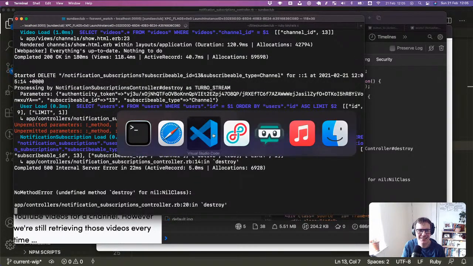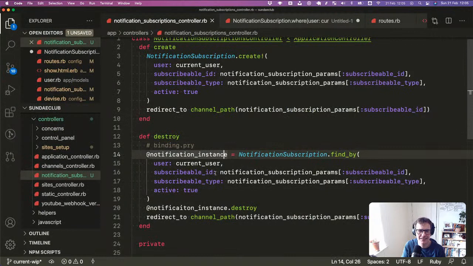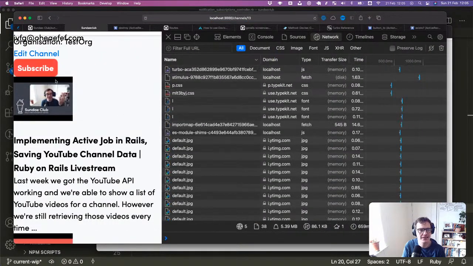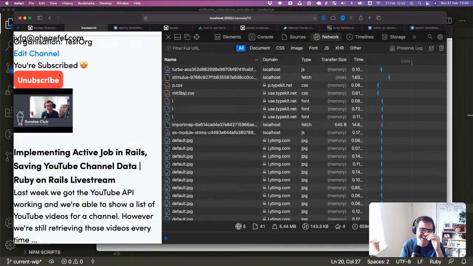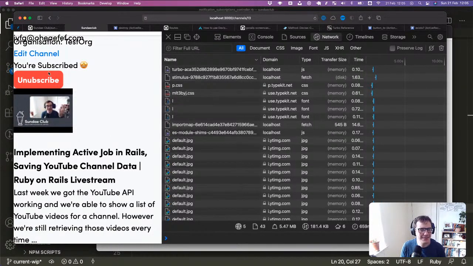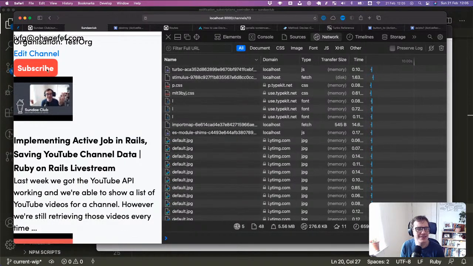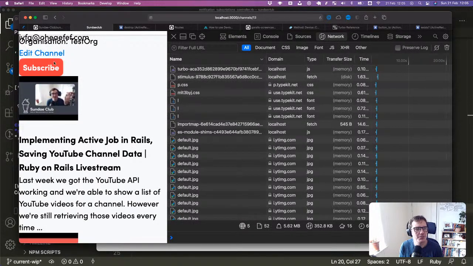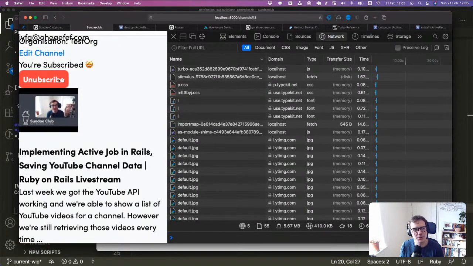Fox hasn't found it. Okay, fix the typo. Amazing. Right. Okay. So subscribe and unsubscribe. Yeah, testing is slow. Slow is smooth. Smooth is fast. Yeah, no tests. Scrabble around for typos for 20 minutes every stream. Okay, cool. So now we can toggle between subscribed and unsubscribed, which is super cool.